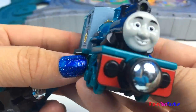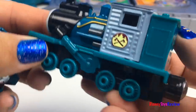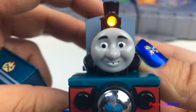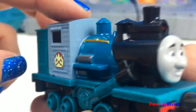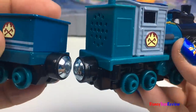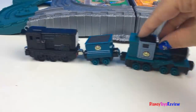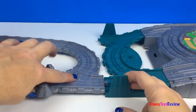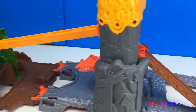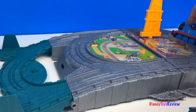Here's Ferdinand. He has a magnet to connect to other trains. You can also connect the set to other take-along sets. Just like that, we're connected. Let's ride the rails.